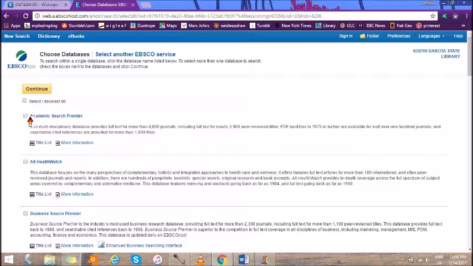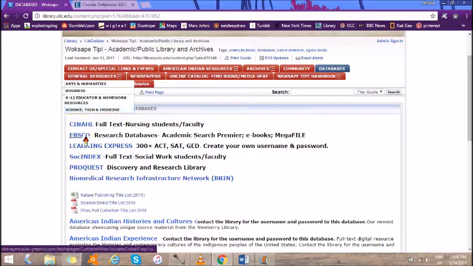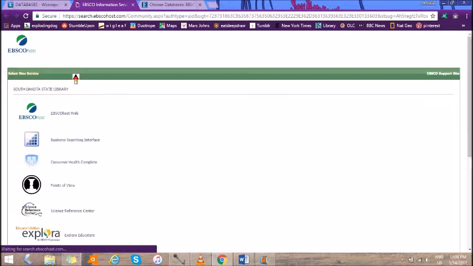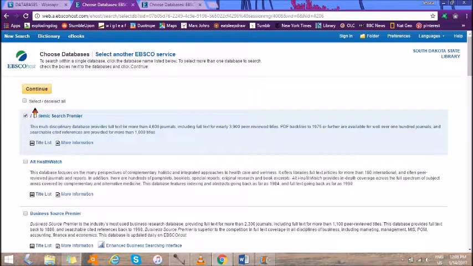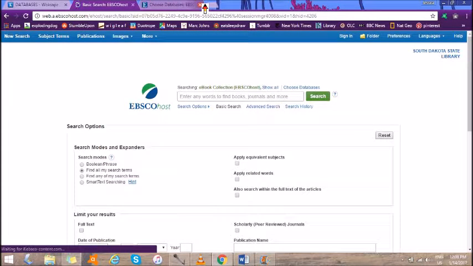Just choose Academic Search Premier, and that's sort of the main one, including all of these different articles. So you can just remember, EBSCO, choose the top one.